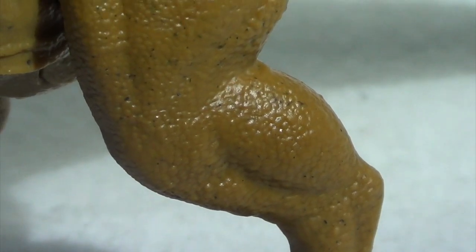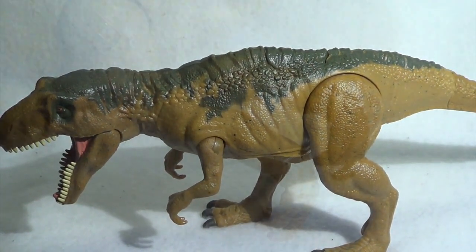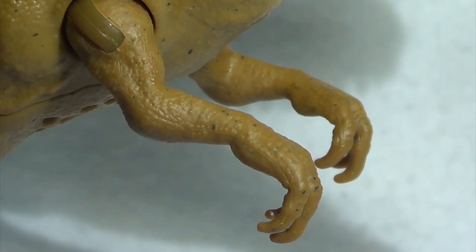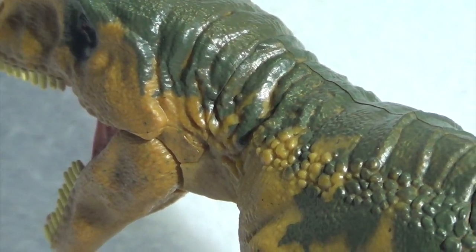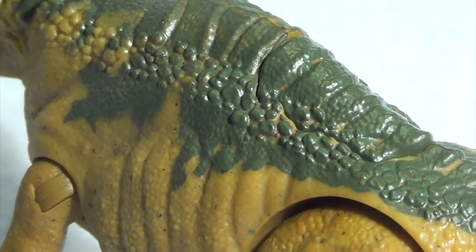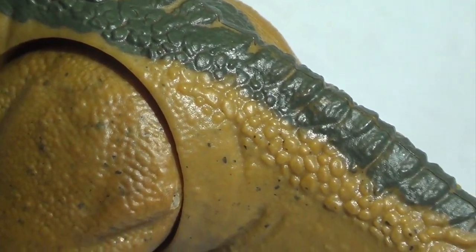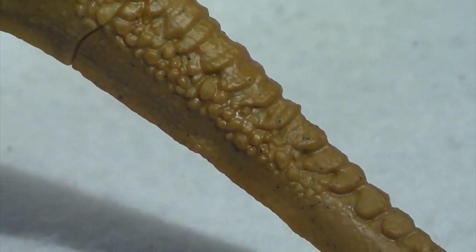In the midsection, you can get a glimpse of the scapula and rib cage. Looking at the forearms, the finger claws are not painted — I do wish they had gone the extra mile on those, as I don't think it would have been much harder to do. But there is lovely sculpted musculature in the biceps and forearm. Going down the back, you can get a better look at those pebbled scales and plate scales. There is a seam line, but it's hardly noticeable from a distance. The button has been blended very nicely into the rest of the dinosaur and does not stand out, which is awesome. The scaling continues all the way down to the tip of the tail.